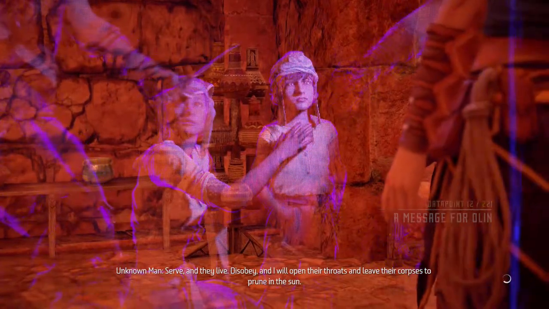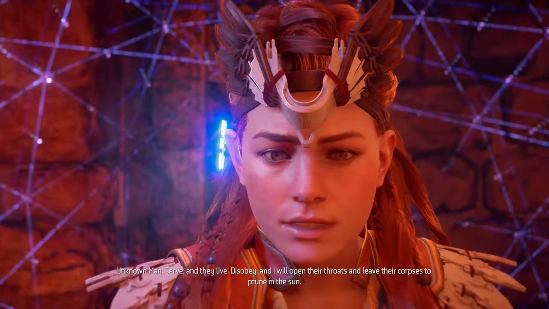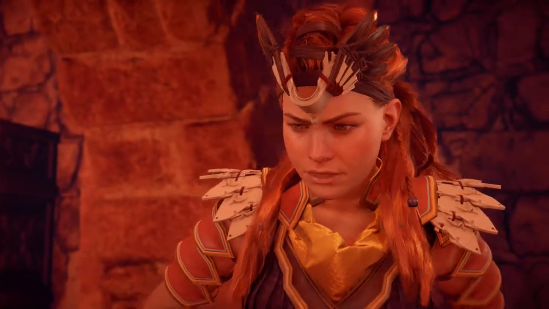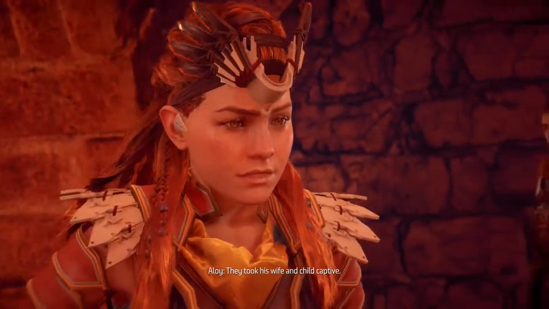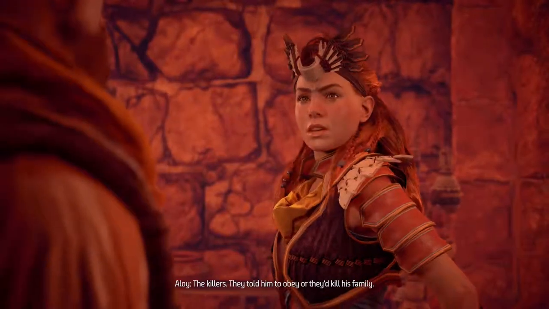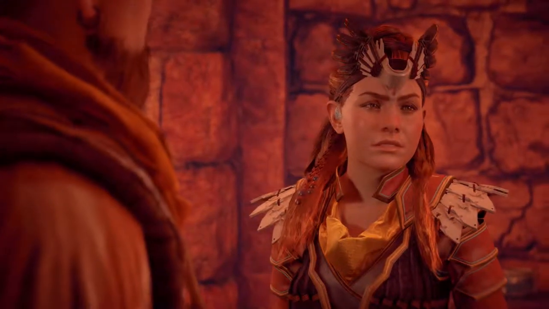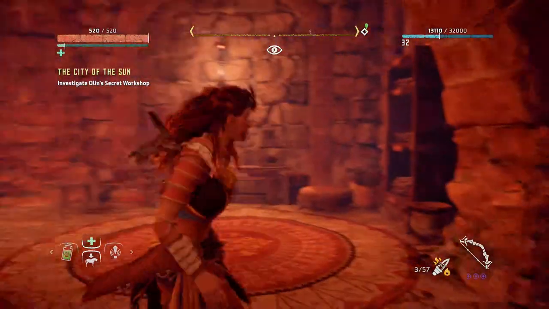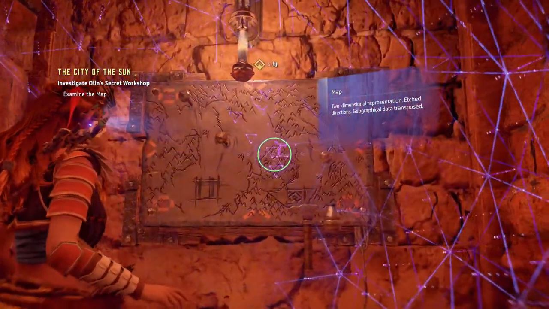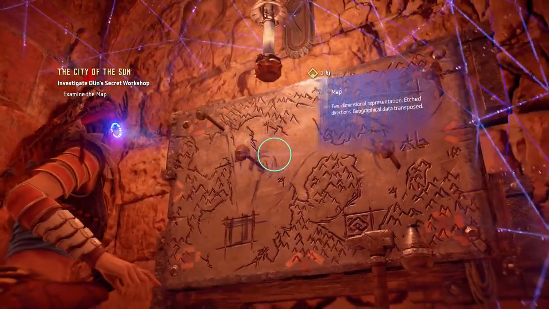Serve and they live. Disobey and I will open their throats and leave their corpses to prune in the sun. They took his wife and child captive. They? Who's they? The killers. They told him to obey or they'd kill his family. All right. And final. Big map.